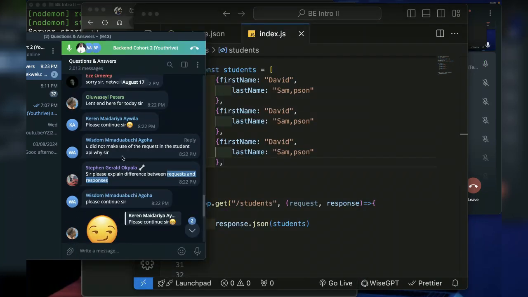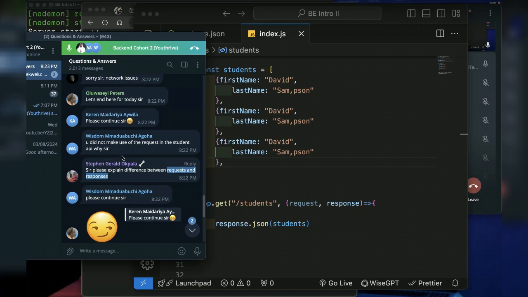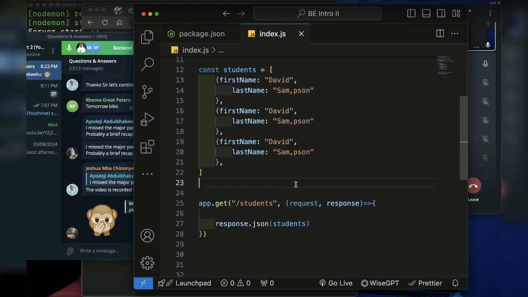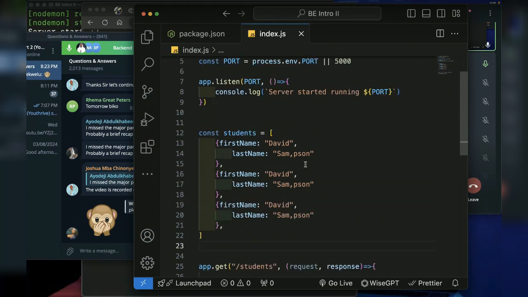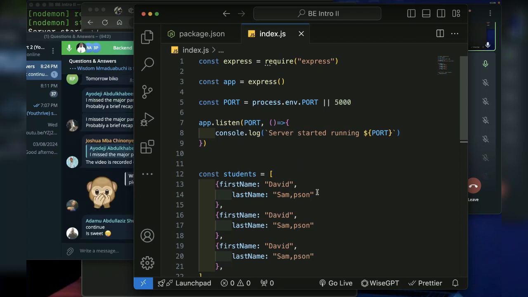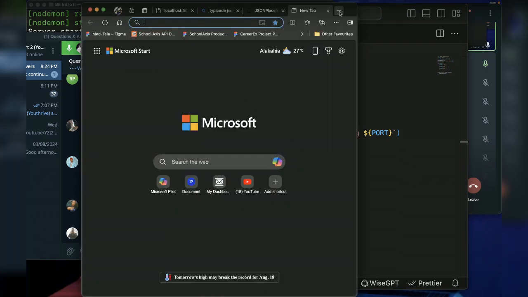We are going to continue tomorrow. Now the thing is this: we've actually entered into the backend, and I don't want anybody to get lost at this point. If you feel like you're lost, let me just share this to GitHub. Please just visit the code and go through it.